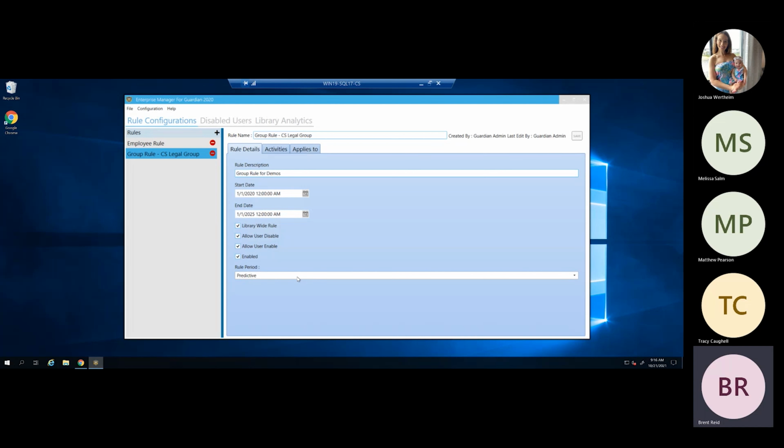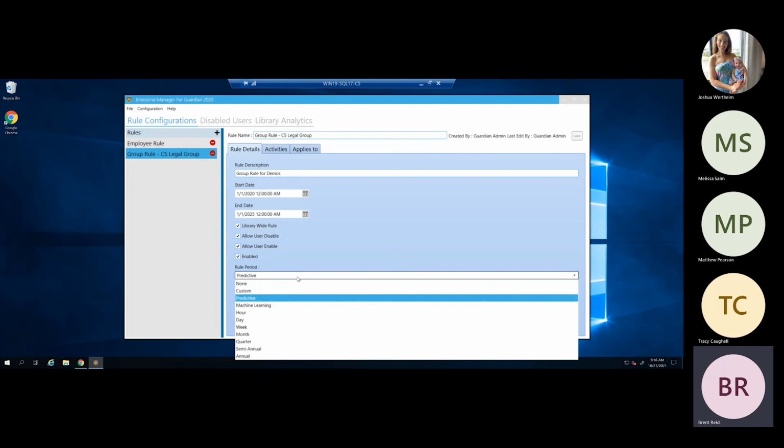Now, here's the important part of the rule. How do you base the rule? Our predictive analysis is what really sets us apart from anybody that comes close to offering the same functionality, because what this does is analyze a user's behavior and compare that behavior to that user's behavior in the past. So it uses their past activities to say what is normal for that user. You don't have to come up with arbitrary thresholds that could apply to one person but not to another, because different people work differently. So using this predictive analysis is very powerful because it determines when someone's acting outside of their normal daily activities.